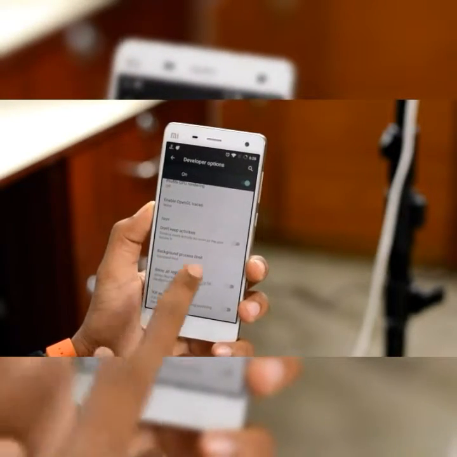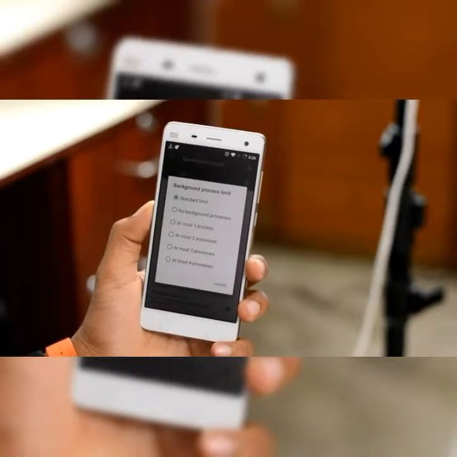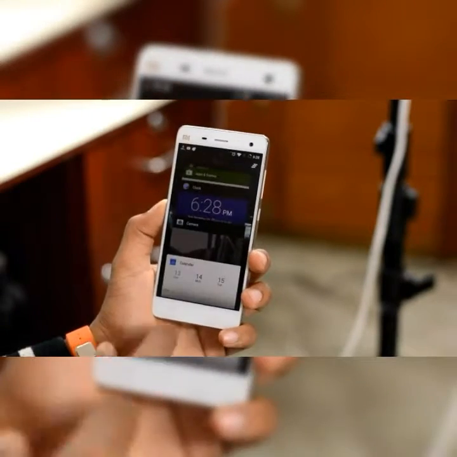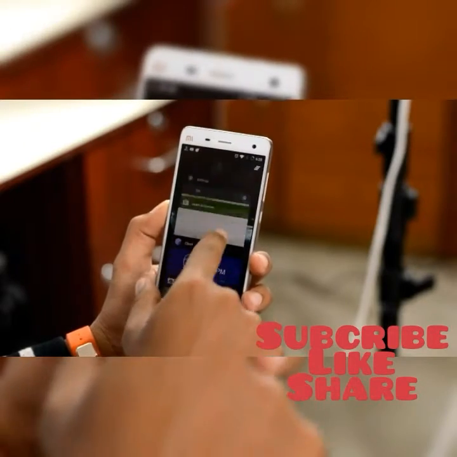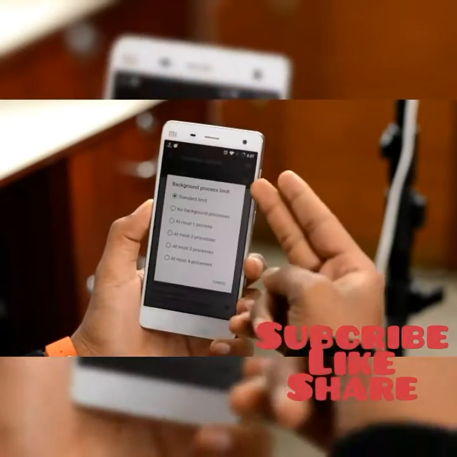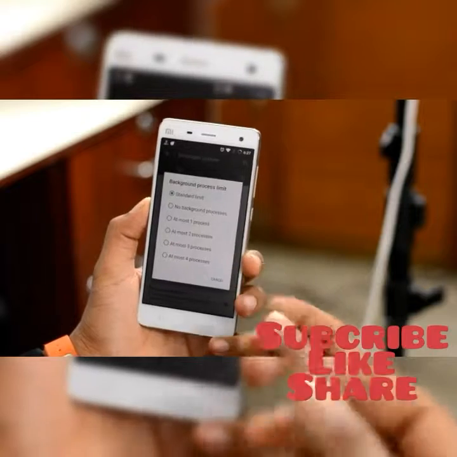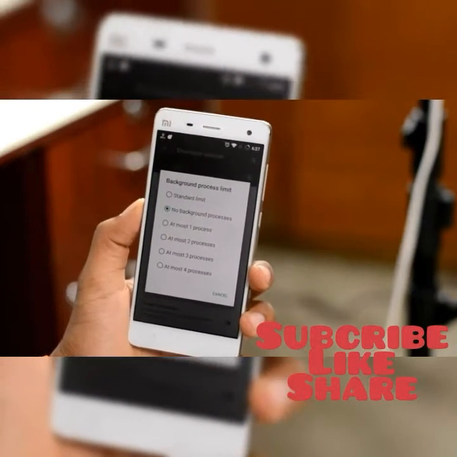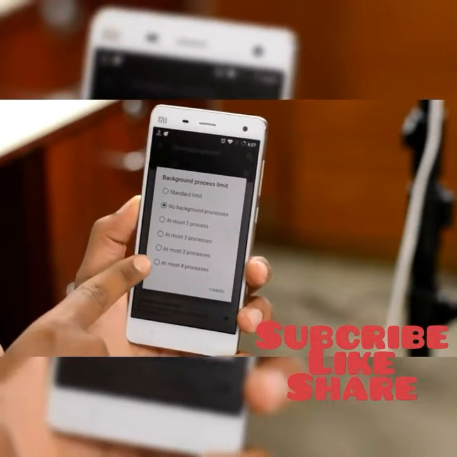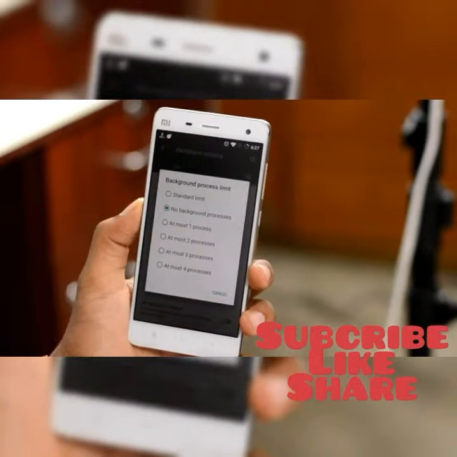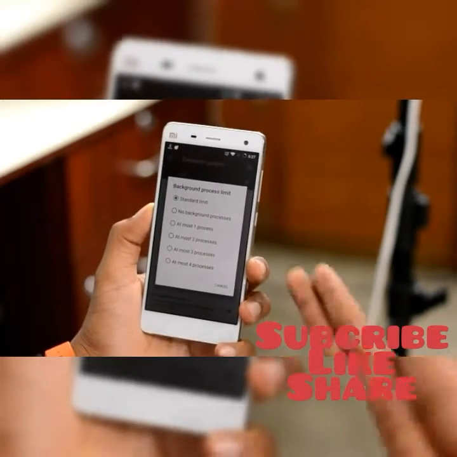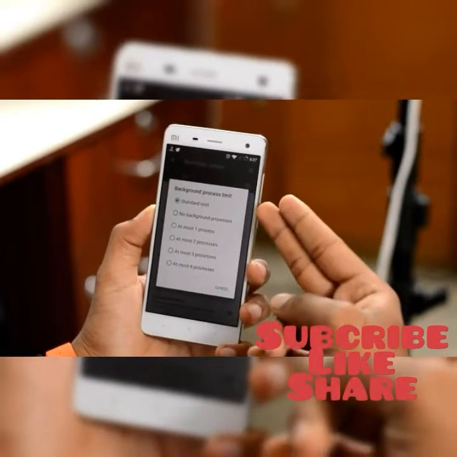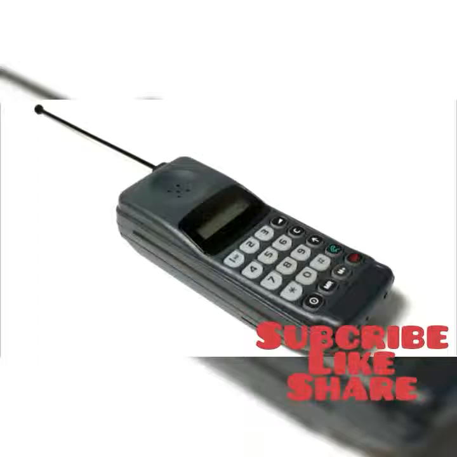is the Background Process Limit option, which is basically an advanced version of what you just saw. Now Android is a pure multitasking device, but too many background activities can slow down your device. With background process limit, you can set a limit on how many activities are running in the background. Now I personally recommend setting it at an even 4 or 3 processes. But if you have a low-end phone or if your phone is slowing down a lot without any reason, then setting it to 2 won't hurt. Now don't set it to 1 or no activities, because that will turn your device into this.